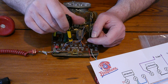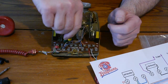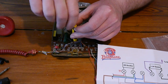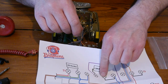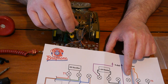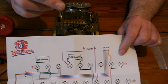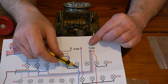And we're going to take them out. Let's just get rid of the lid on this and the other piece of screwdriver bit. It's just spinning around. So we're going to take those apart and take them out, the connectors. You can see that there is a connector still in there, so we're going to leave that one. And there is a connector between T9 and the last one. But this one here is the one we're taking off. There's a connector here and there's a connector here. We're taking those out and we're just leaving this connector.